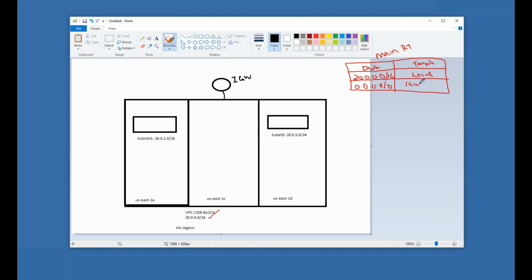IGW-XXX. That's the ID of it. We'll see that later. And these two subnets are attached to this route table. Is this route table public? Yes. I can create instances here.